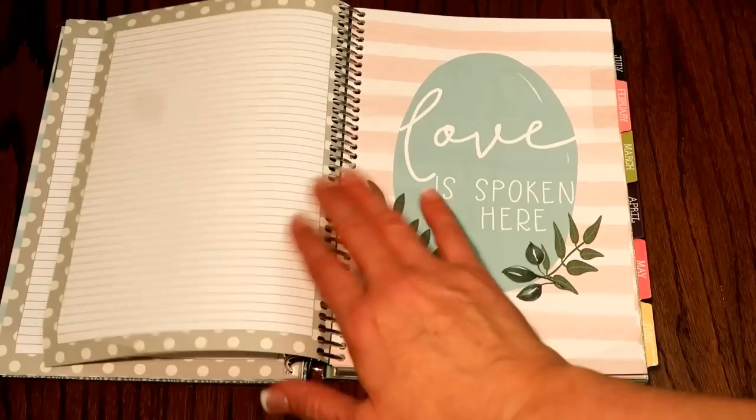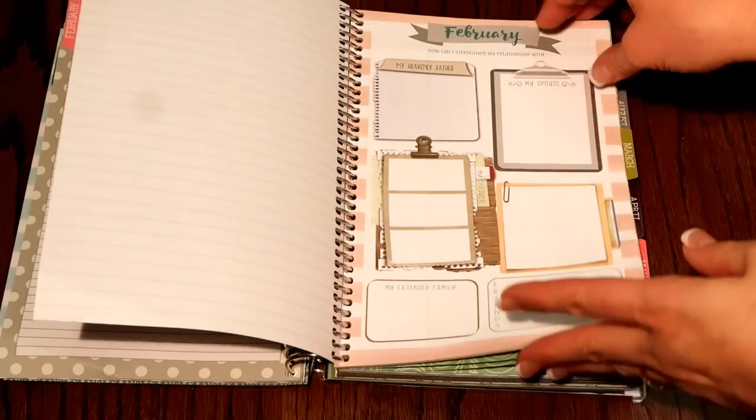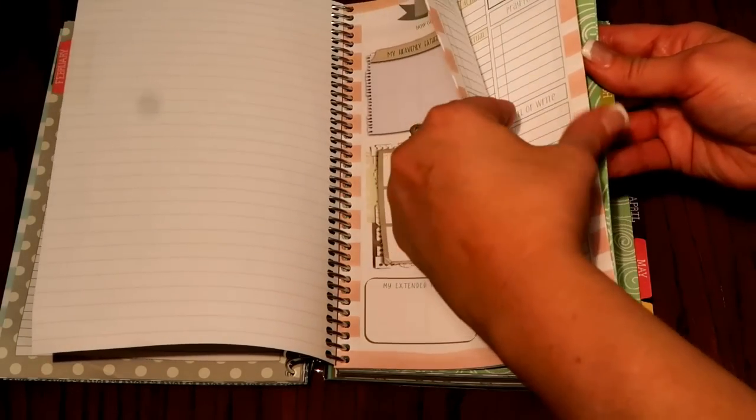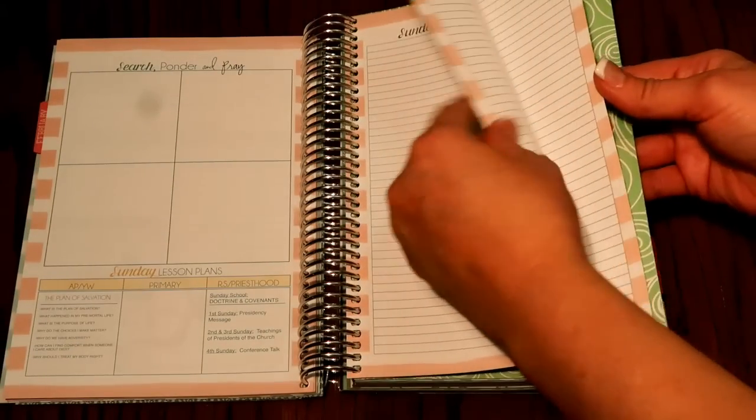And of course, like I said, at the end of every section, they have blank white line paper, which is brilliant. And like I said, each month is different. The only thing, I don't think February has anything to plan for Valentine's Day. It's just done in pretty colors.